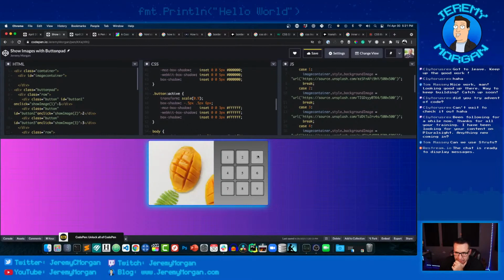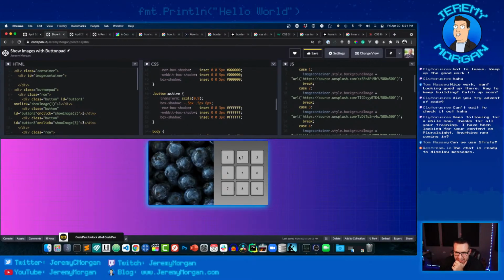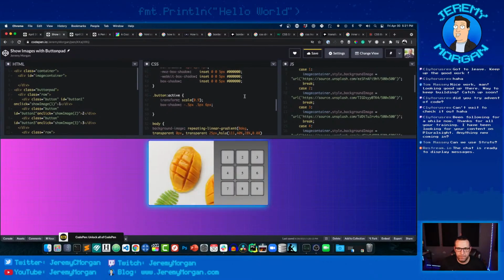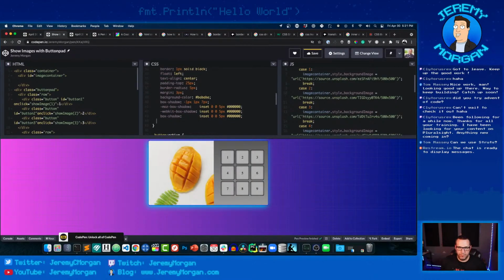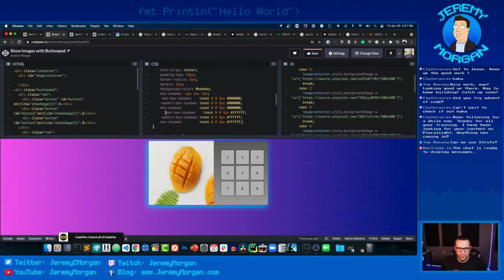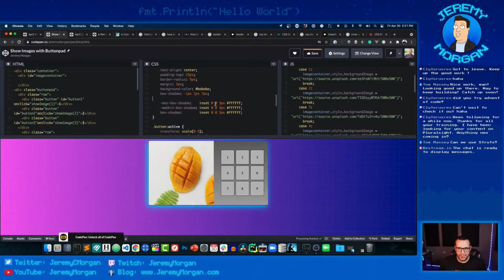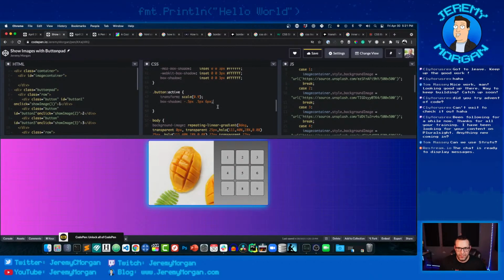And I almost want to swap these just to see if when it's pressed down it looks like it's... Let's do that. Let's just swap them. Now I've got this little white kind of edge to it. When we press it, that will go away and a shadow will appear. Let's see what that looks like.